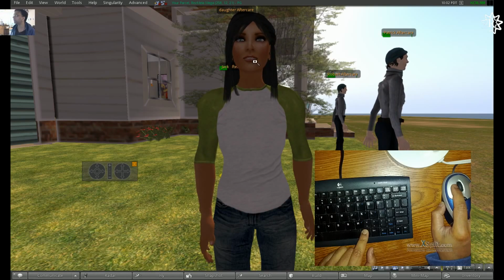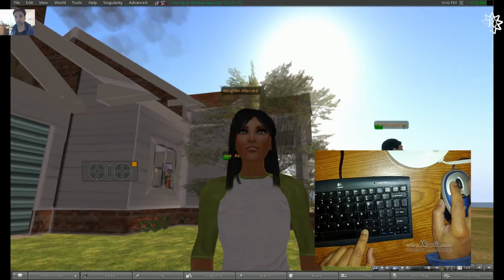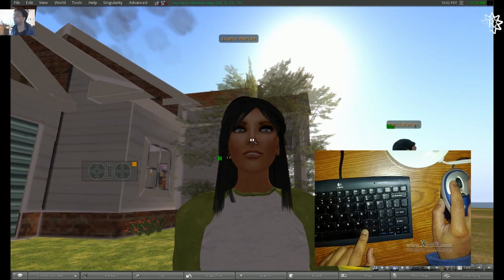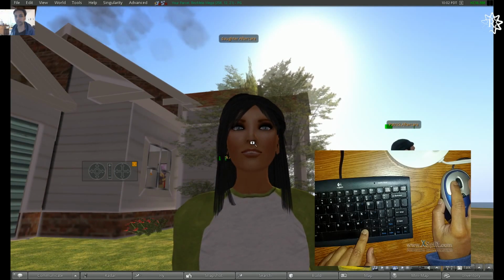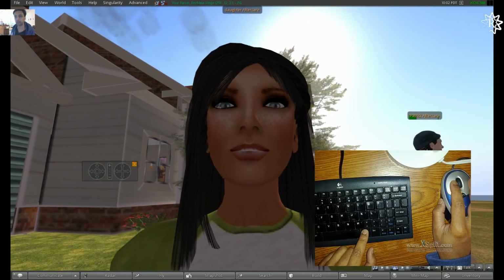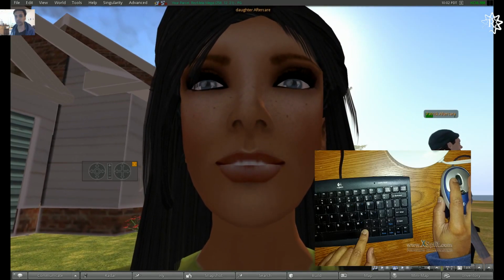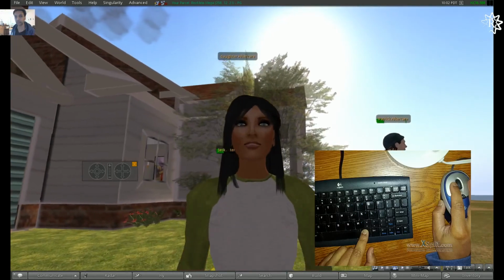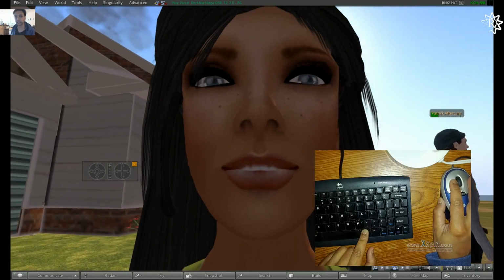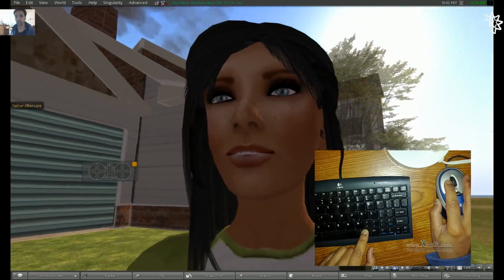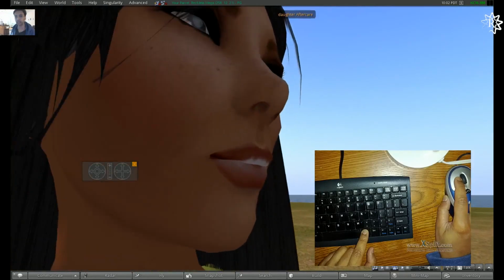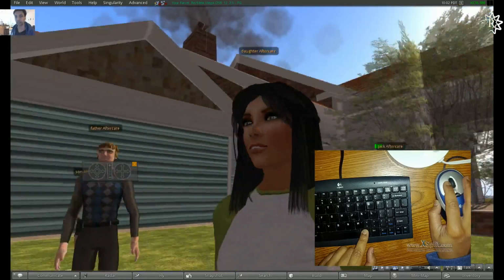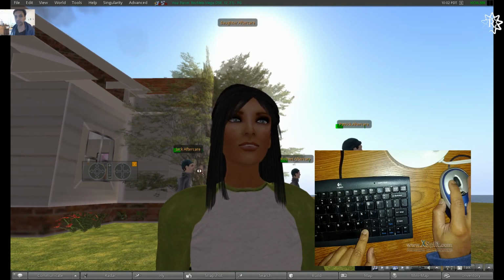And now what I'm going to do is, let's say I want to look closely at the face of this character. So I'm going to place my cursor on the face and I drag my mouse up. It zooms in, I drag it out, it zooms out. Okay, so that's how you actually zoom in and zoom out around a specific target point.